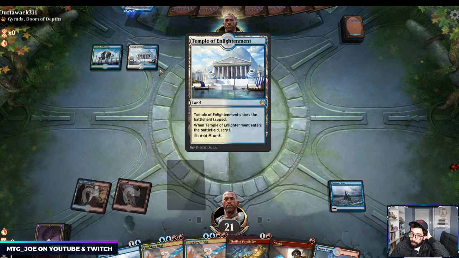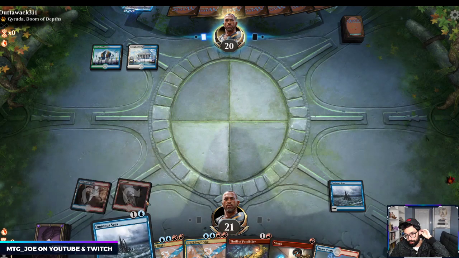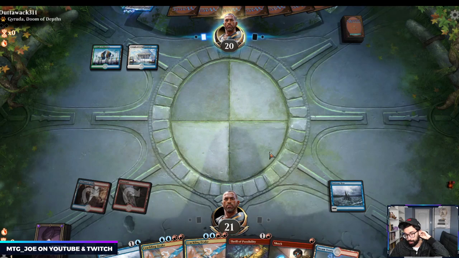Fortunate they've gone tap land into tap land. They haven't had something like Growth Spiral or Paradise Druid. Next turn we play these two. A great draw would be an Opt.